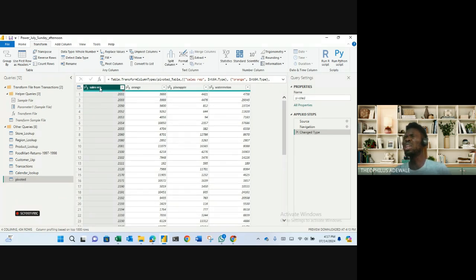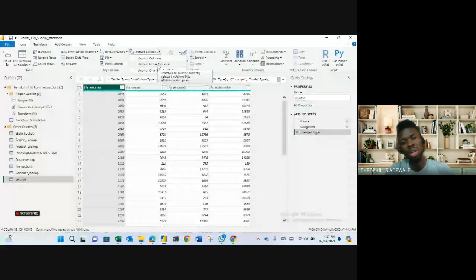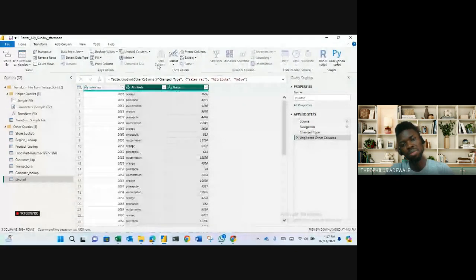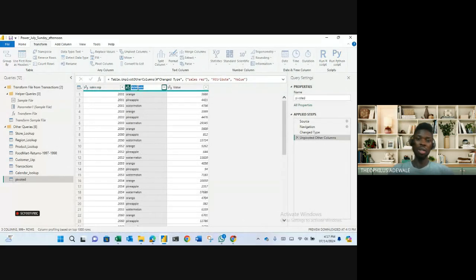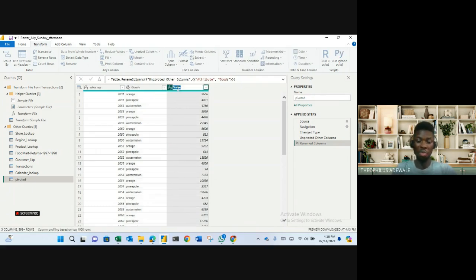The second way, you click the columns that you don't want to unpivot. Then you click this drop down, then click on unpivot other columns. This looks simpler and it looks better. Then I can name this: these are the products, or you can make it goods, depending on what you are doing. Then maybe this is quantity or value or amount.